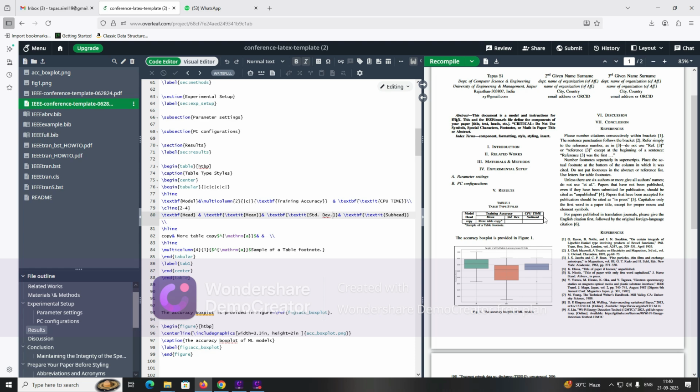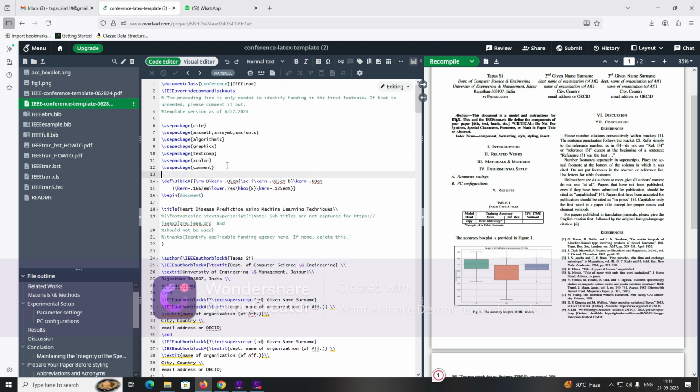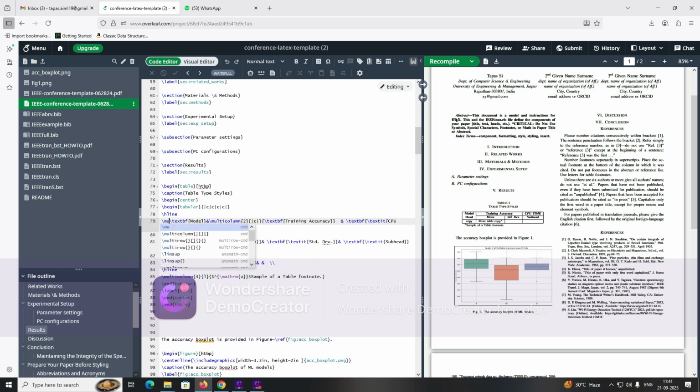Now the model head you can see here, so we will adjust that using multi-row. For that we have to include the package multirow. And here I'll write multirow. How many rows? 2 rows.